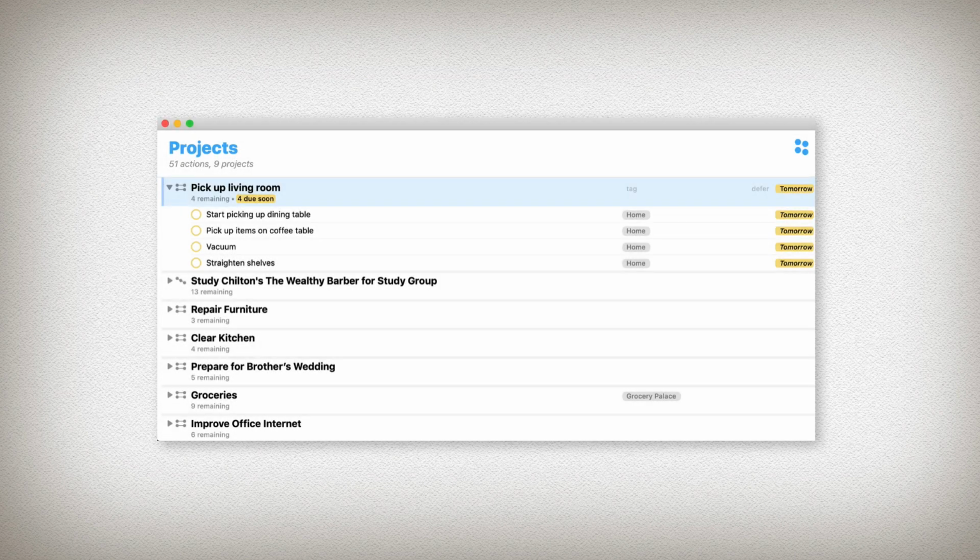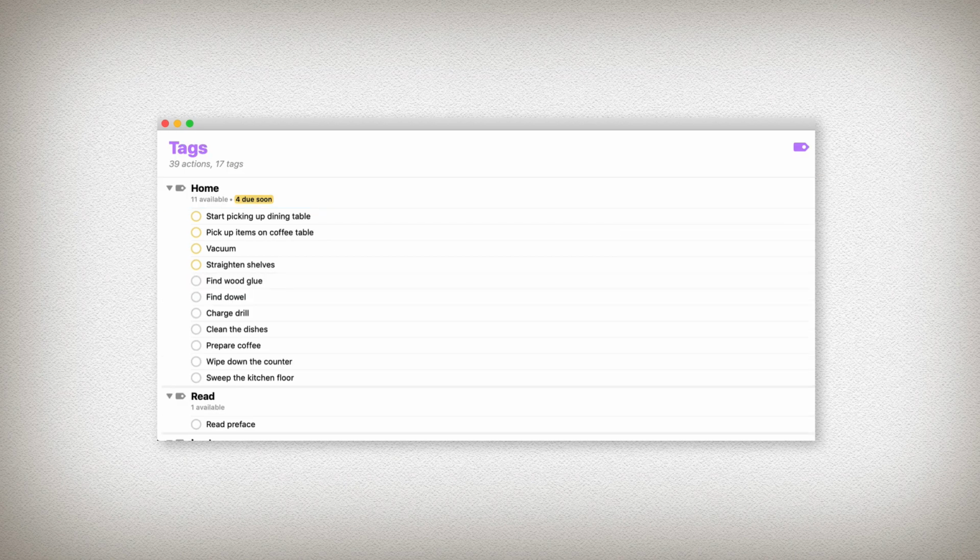All of these tasks have now become yellow. That means they're due soon. If we look at our tagged view, Command 3, we can see all of these here again, yellow. Wherever we look at these tasks in our system, we'll know that they're due soon. It's just another way to help us decide what to do next.